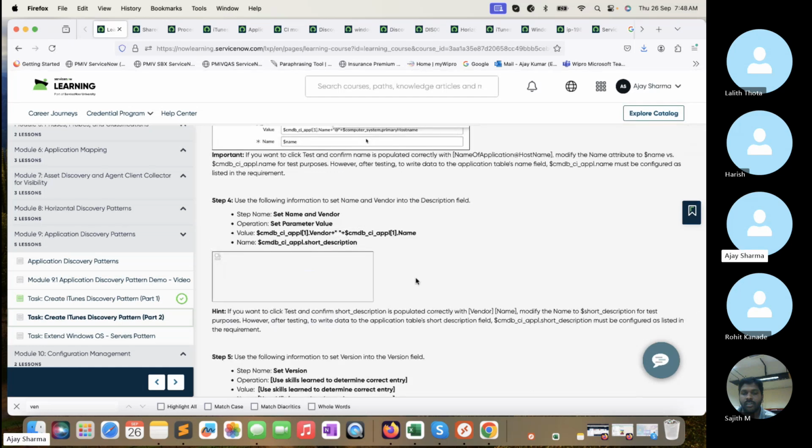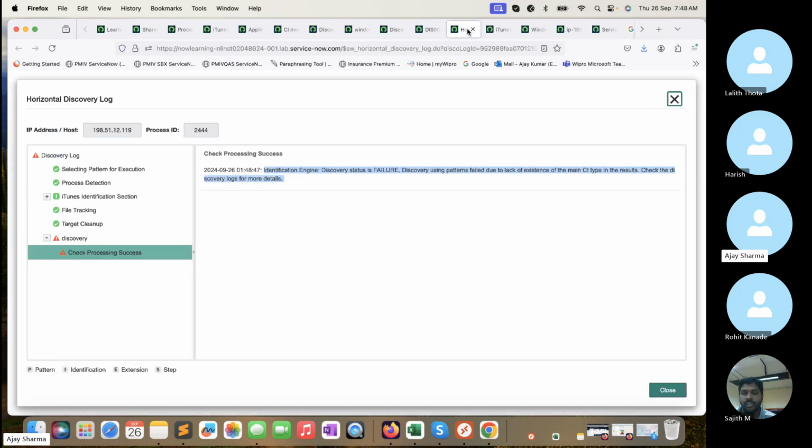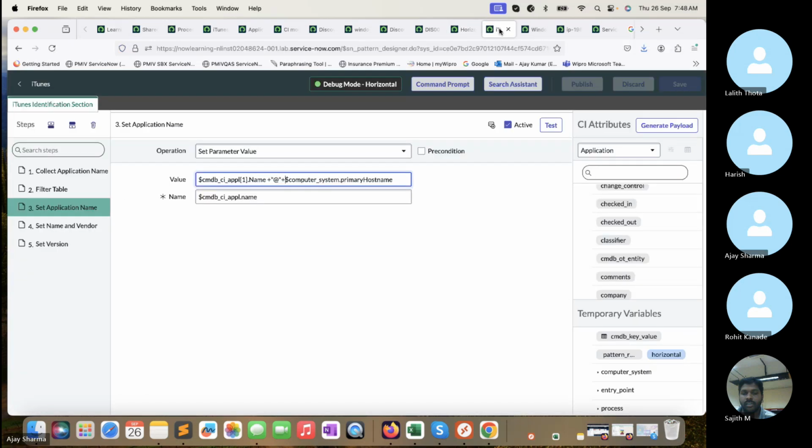This is CMDB PPL number one dot name. CMDB CI number one dot name plus @ dollar computer underscore system dot primary host name. We are going good.